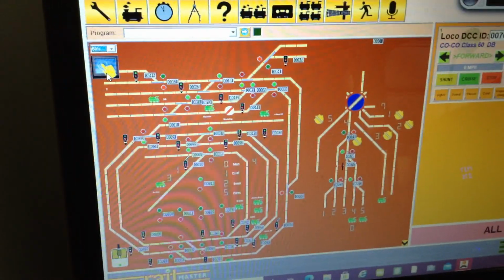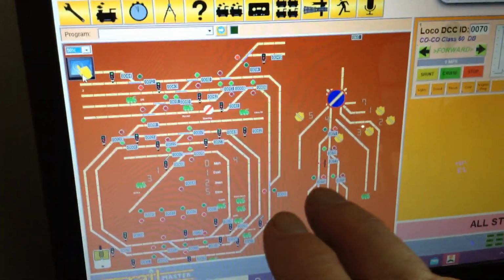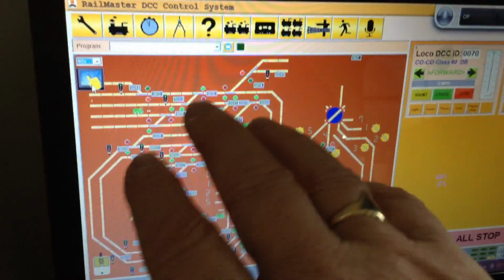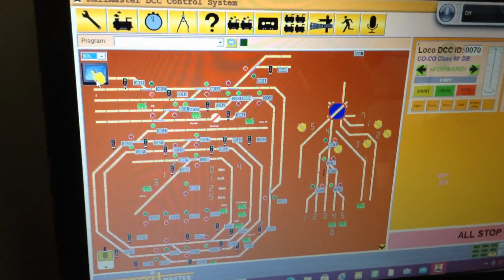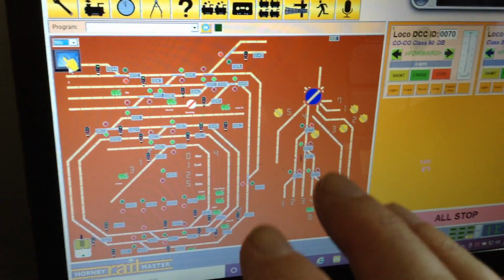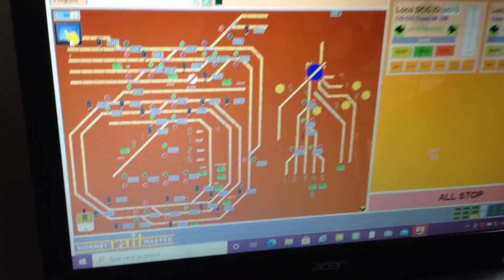Now the thing is, to operate the signals with the points, you've got to have Pro. You can't do it any other way. So if you've got the Pro, just send me that. I've done them in a couple of hours, sent it back to you, and it's all working. You've got to do nothing, I can do it all for you. I don't charge for it, so it's free.